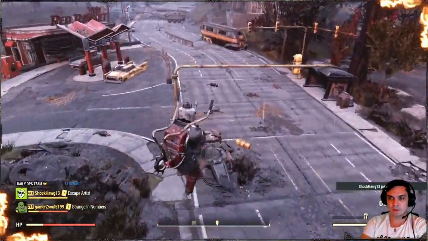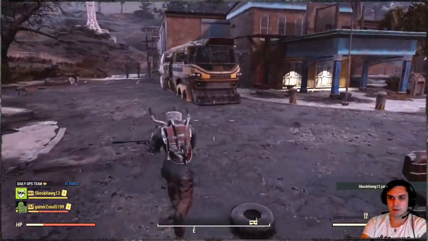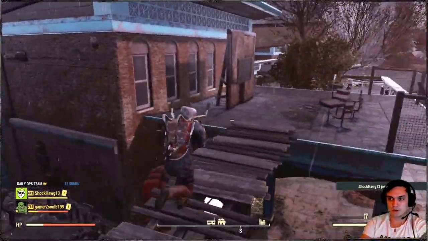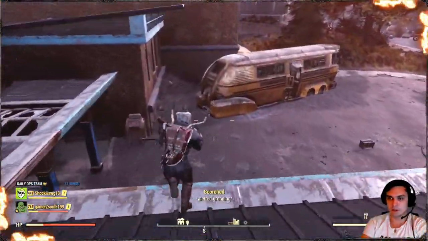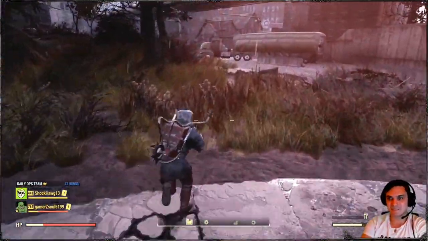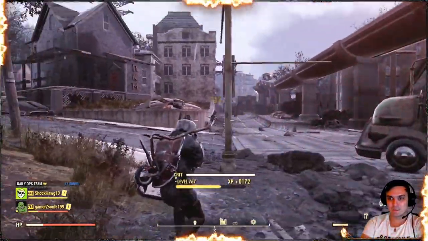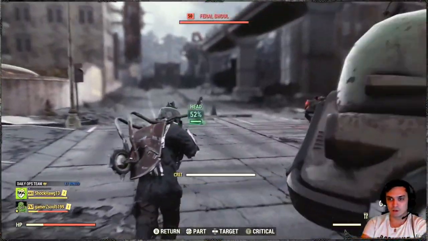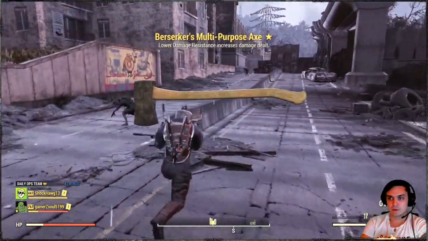Then if you're lucky, you may find him appearing here, but not the case. Check by the school as well. You can run around. If you hear the beep beep, then go ahead and kill him. In our case, we're just not lucky again. Damn it. There we go, another one. And we should find somewhere over there, but let me go ahead and loot this guy. So nothing here.